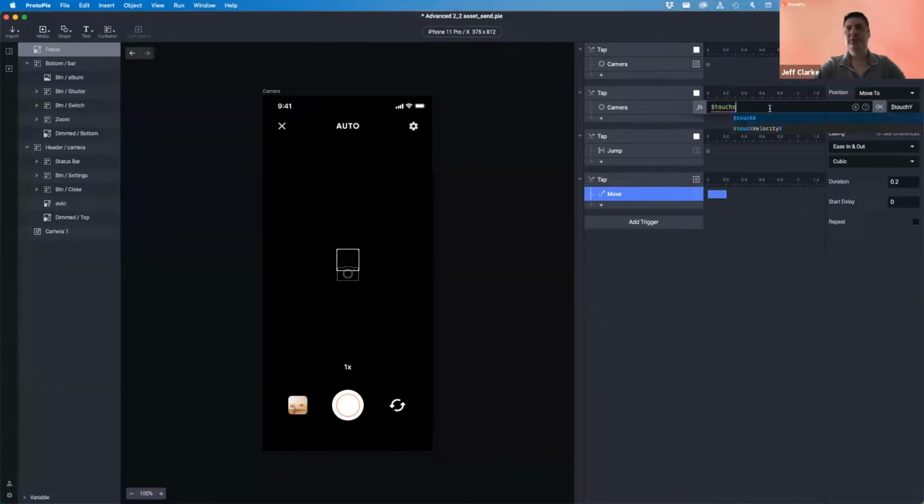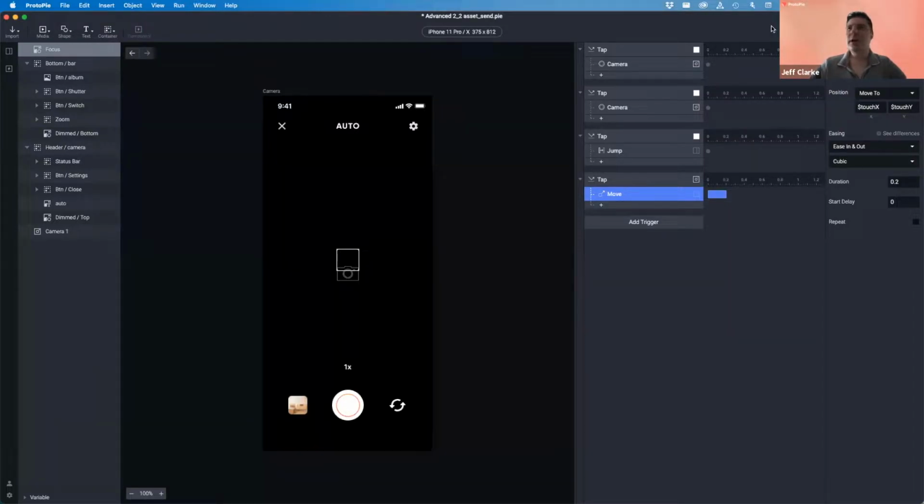Now I'm going to show you what I mean about how this is case sensitive. If I were to use lowercase x, you're going to see that ProtoPie turns this orange. It lets me know that something's wrong. So the response is colored orange. You have the orange dot, and there's an orange outline on the box where the problem is. And additionally, inside a formula, when you click on it, you get this red underline. So it tells you which part of your formula has a problem. In our case, we only have one thing, so it's got the whole thing underlined. But I'm going to change this back to the capital X.